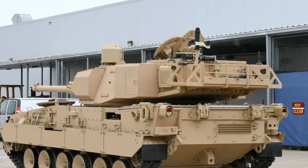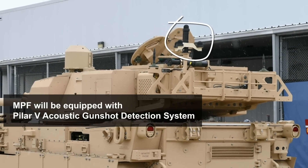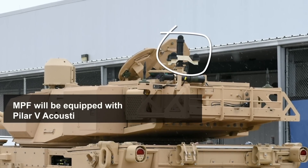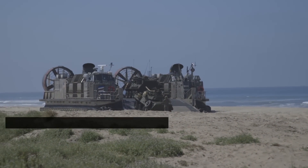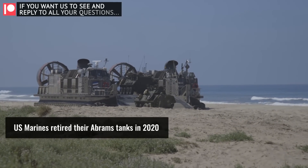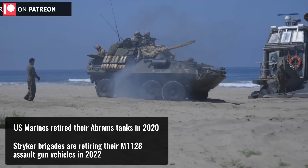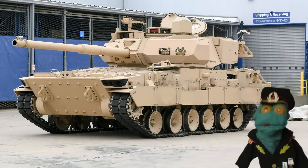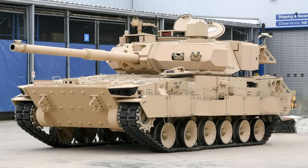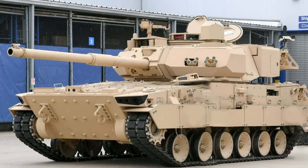A neat system used on the MPF is an acoustic gunshot detection system, which will enable the tank to return fire quickly and precisely. It's possible that in the years to come, the MPF tank will also reach other units — for example, the Marines might decide they need some kind of a tank after all, or the Army Stryker brigades will get retooled and not rely on just Stryker vehicles. The MPF tank may have a bright future, given the Army's return to Cold War fighting doctrine and a somewhat greater likelihood of mass land battles. It is also expected to receive an official name from the Army this fall.